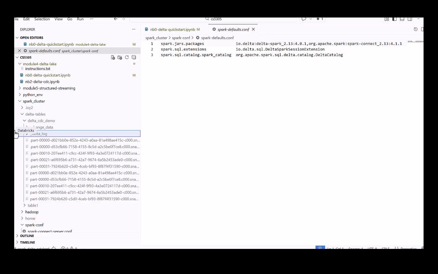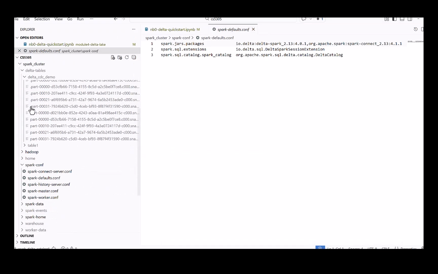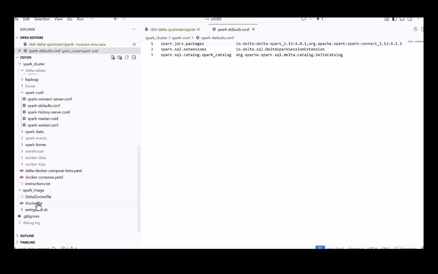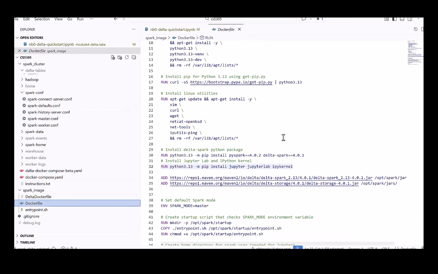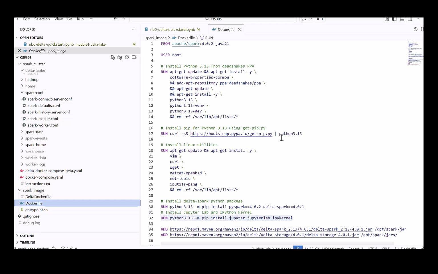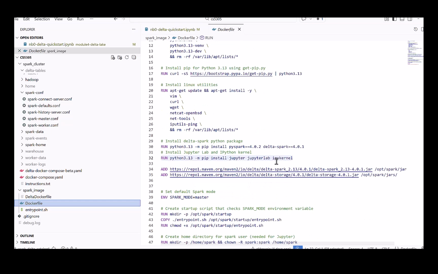These are different pieces which Databricks has done for you, but for me, building the Dockerfile is the most enlightening experience of how Spark works. What are the different things, how do you control them, what are the different libraries, what are the different things working together? That shows you underneath how Spark works, right?